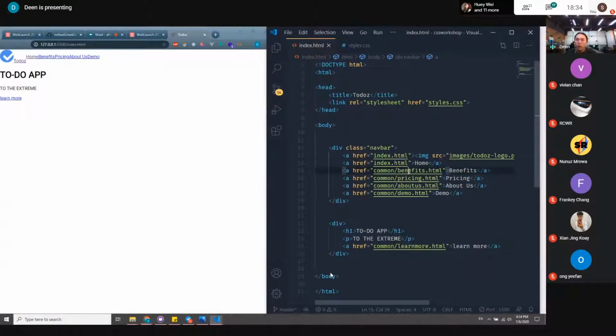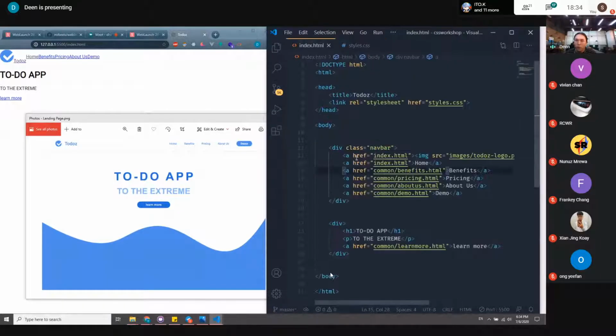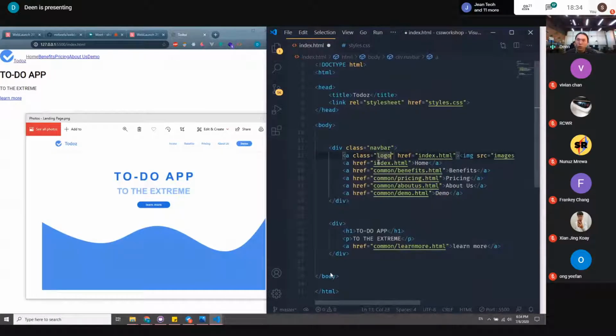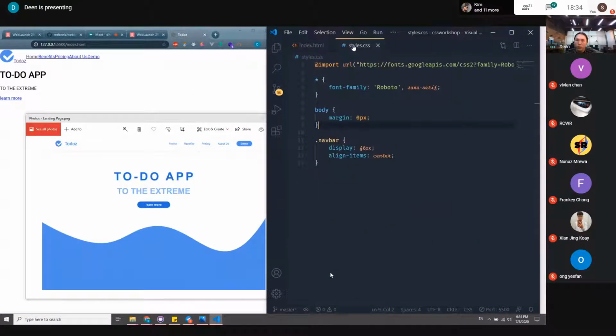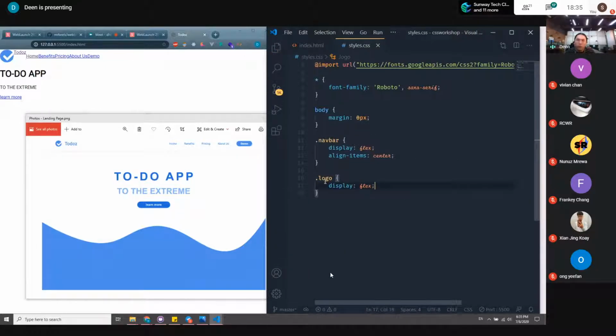So what we can do, since we don't actually have to center this, is go into here, give it a class, and call it logo. So this stands for the whole thing, the image and as well as the link. So let's go back in here, get the class, and we'll apply the CSS that we need. The first thing, same thing, we'll just give it a flex, and same thing, just put it align items center.